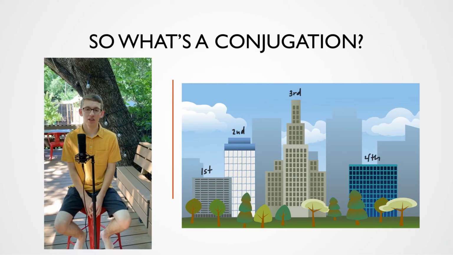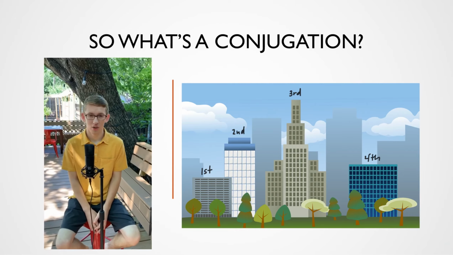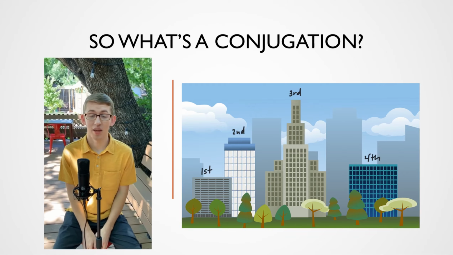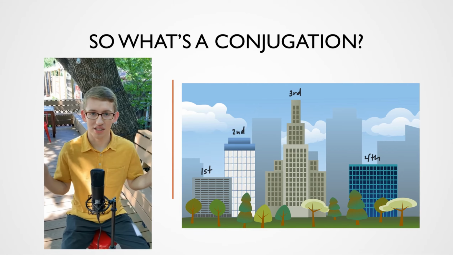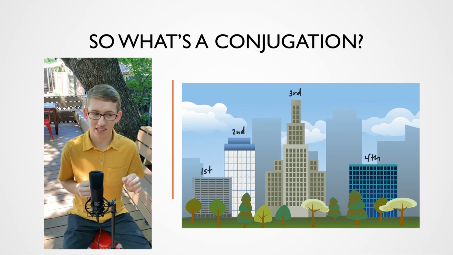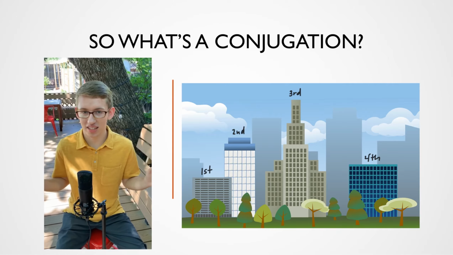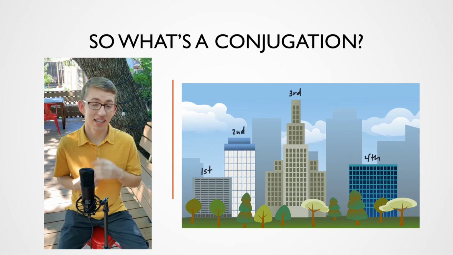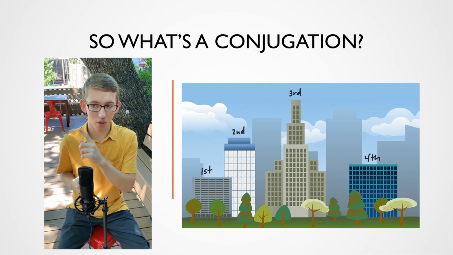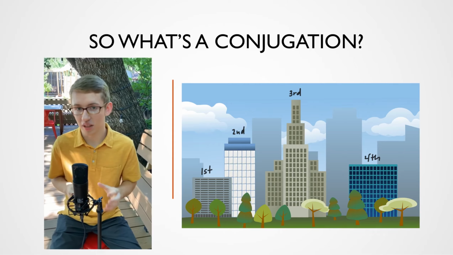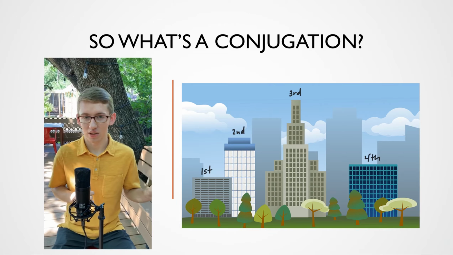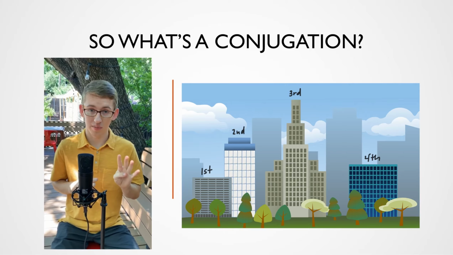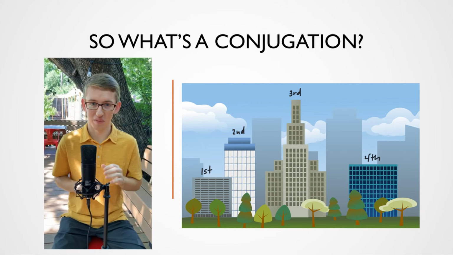Remember how we talked about nouns belonging to families, or the big word for that was declension? Well, verbs do the same sort of thing. They belong to things called conjugations, which is kind of like a family, but since verbs have a few more possibilities of endings than nouns, they kind of need their own office building or something. So we could say that a conjugation is a company or a business of endings that a verb can have. The cool thing is, just like nouns, every single verb only belongs to one conjugation. There are only 4 possibilities, 4 big businesses of verb endings.